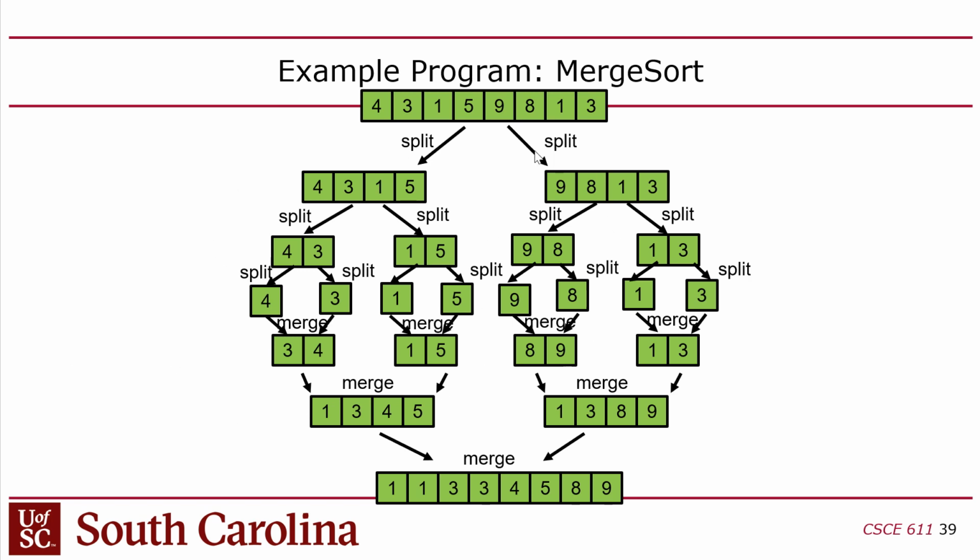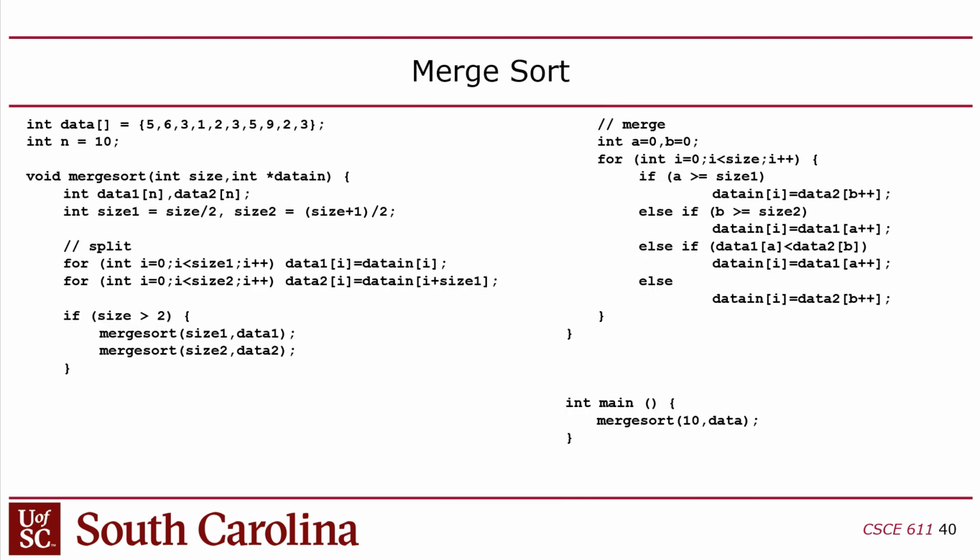So this picture is actually showing how the merge sort works using the actual input data that I used for testing my code. The C implementation is shown here. You can see those values are up there in the data. You can see that it's actually very short. The size 1 and size 2 variables are very important since they define the size of each of the halves. You might say, well, shouldn't that be the same? Well, no, because if the array is an odd size, then these will be different.